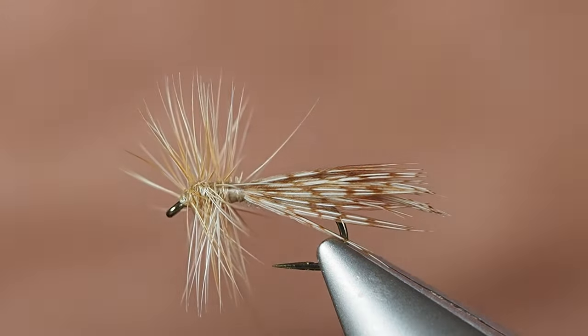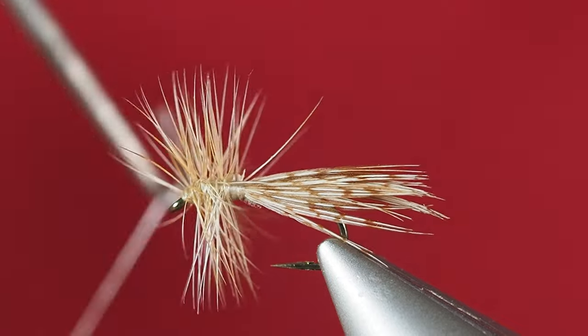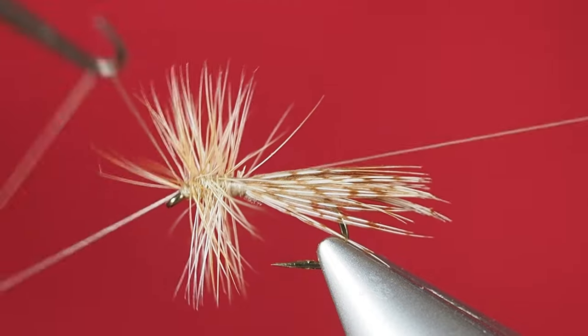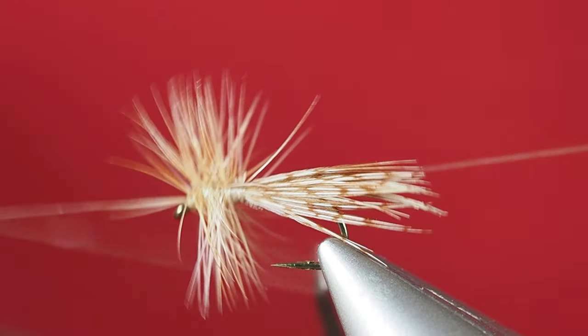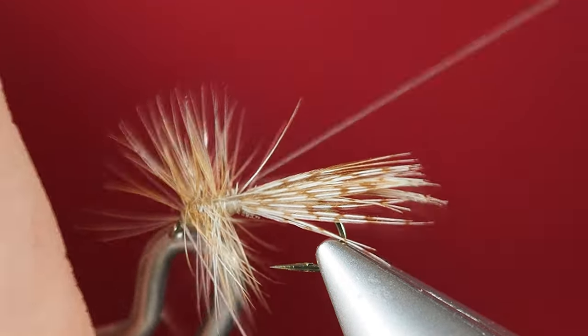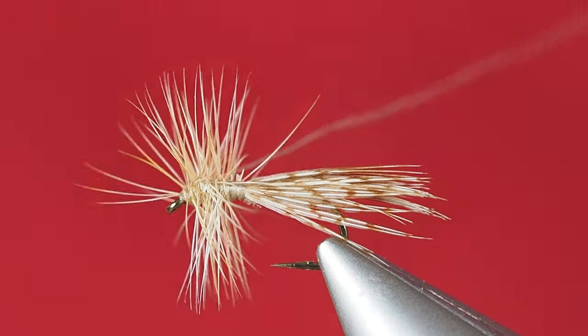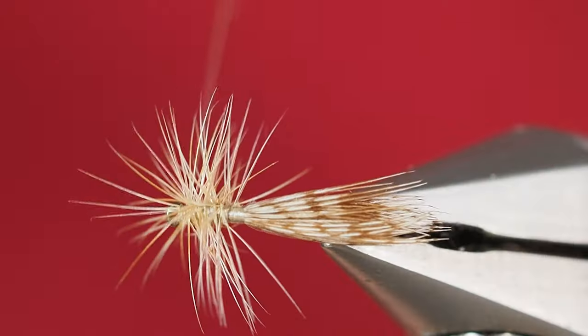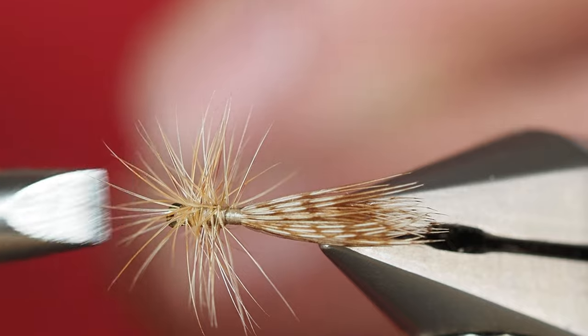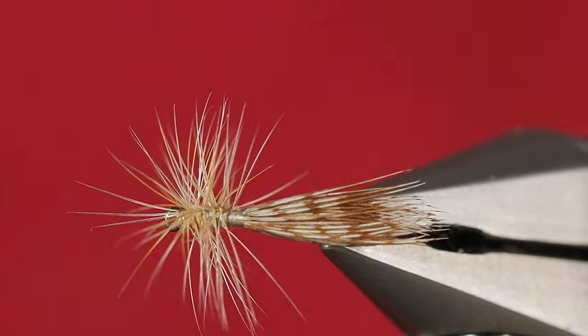I'm going to grab my whip finisher, take a couple of turn whip finish here. I will wiggle it again back and forth a little bit to try to not trap too many of these fibers. There will be some that are trapped as always, and we'll just clean those up afterwards. I'll just pull that nice and tight just like that. I'll turn that vise towards me a little bit. I'll turn to the cutting portion of my whip finisher here, just kind of run it right against my thread and my thread is released.